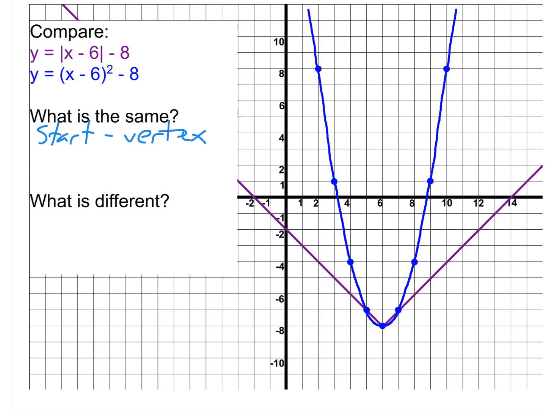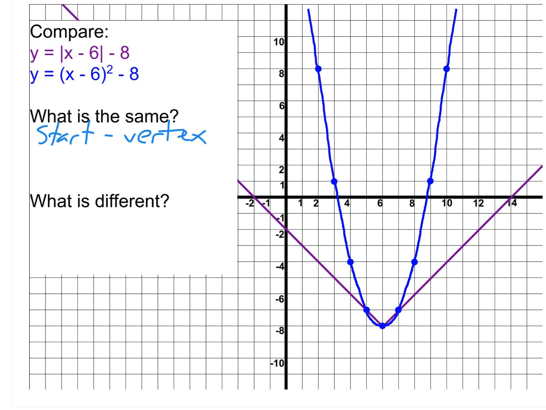You could talk about how the number inside with the x moves it over, the number outside moves it up and down, minus still goes right. All that stuff is the same. If we wanted to, we could even notice that there are even a few points that are the same. Notice there are 3 points that are exactly the same between these graphs. But notice it's only those points, it's not the curve in between them, it's just those 3 points happen to be the same. Okay, so if those are what's the same, what's different between the two graphs?